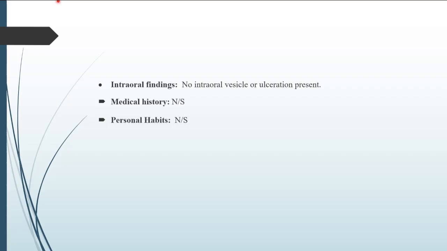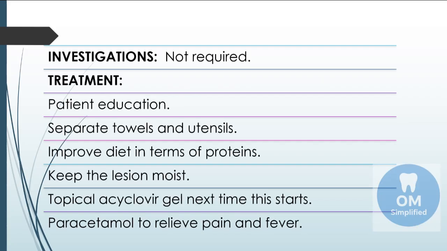So coming back to our patient, on intraoral findings, there were no vesicles or ulcerations present intraorally, and the patient was medically fit. There were no habits that could be associated with the lesion. There was no investigation required in this patient because it looked like a viral infection. It was recurrent. It had a course like a viral infection. So we didn't go for any investigation in this patient.